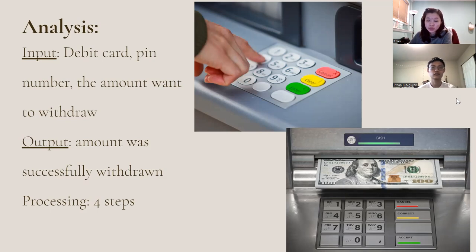And we have four important steps. Step one is card entry and validation. Step two is PIN entry and validation. Step three is cash withdrawal with validation. And the final step is instruction. So along with the given condition, it is necessary to verify the card and the PIN code are valid or not before considering the withdrawal is valid or not.